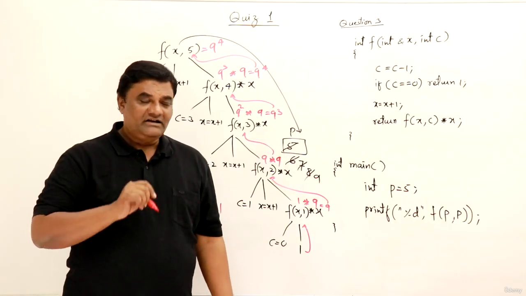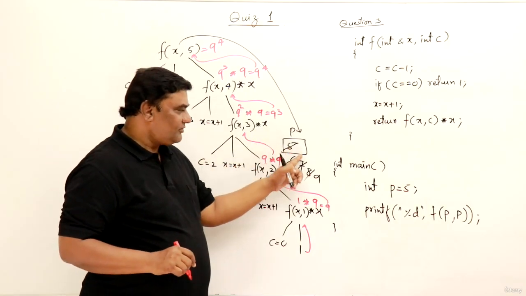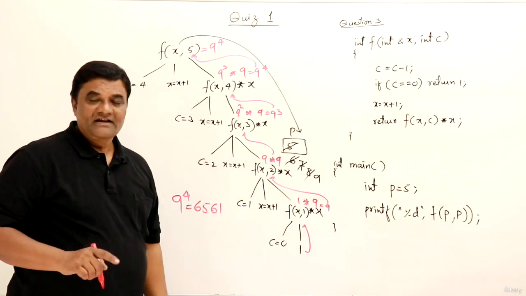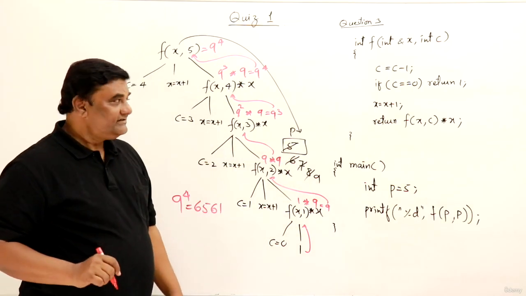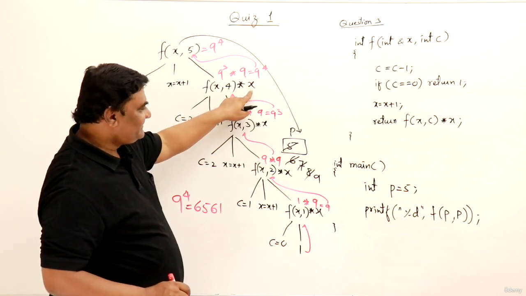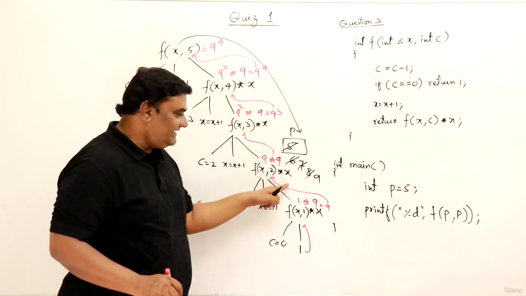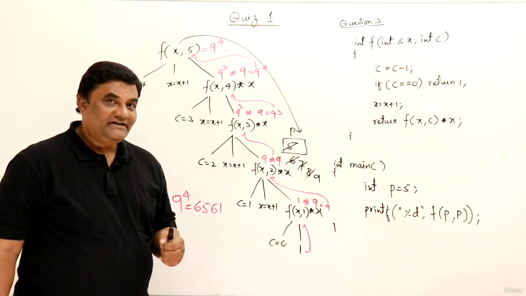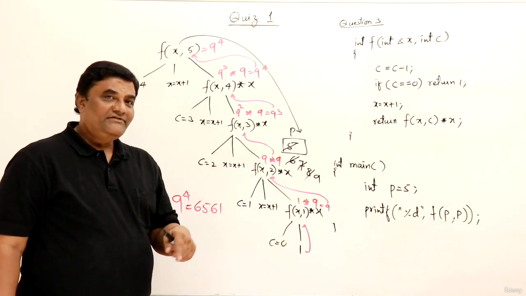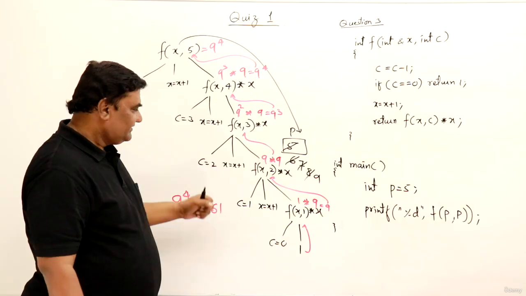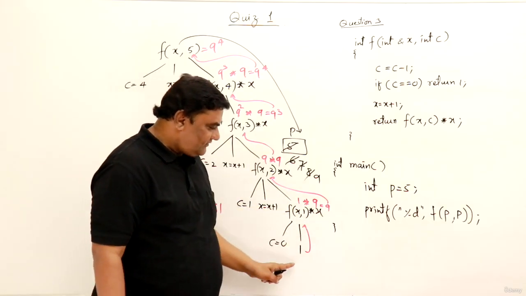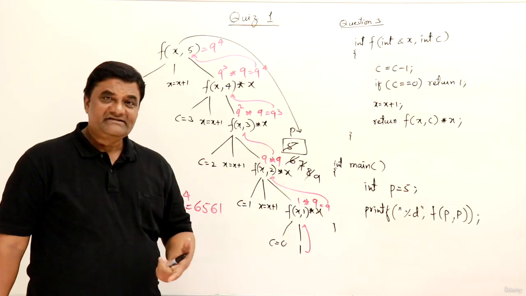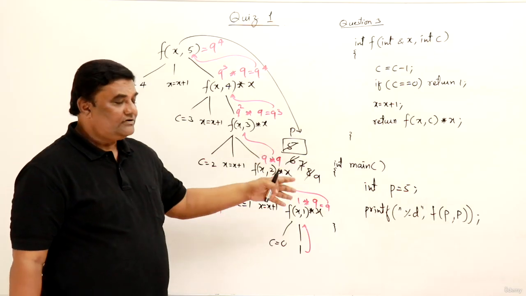Now, if you got a wrong answer, it means you have not done it properly. You have not referred to this one every time. And one more reason for getting a wrong answer is you are writing the values here. First time it was 6, then you wrote 7, then 8, then 9. So 6, 7, 8, 9, and you are multiplying these values. So it's wrong. And one more mistake that you may be making is increasing up to 10. Commonly this type of mistake is possible if you are not solving it properly.